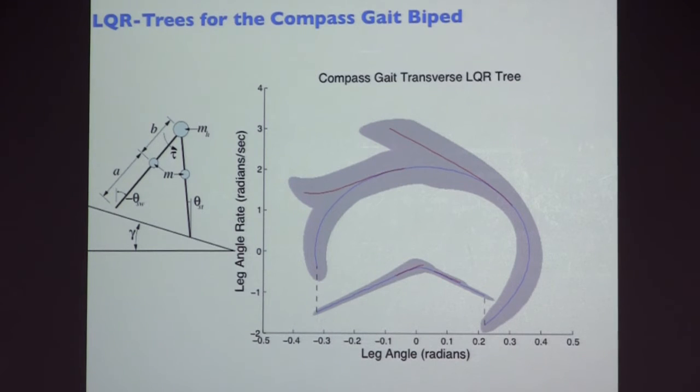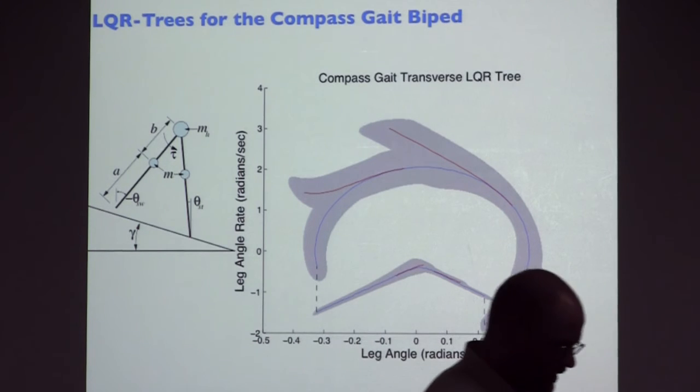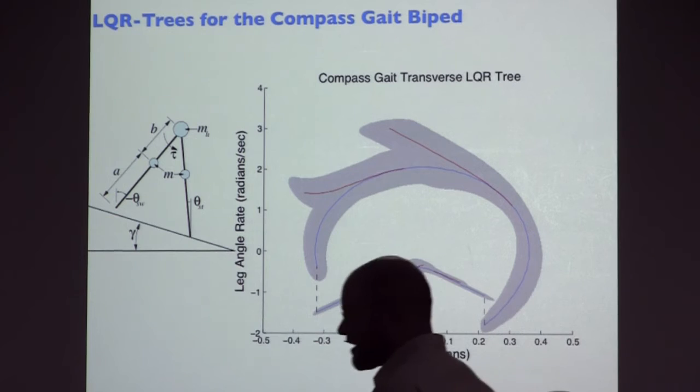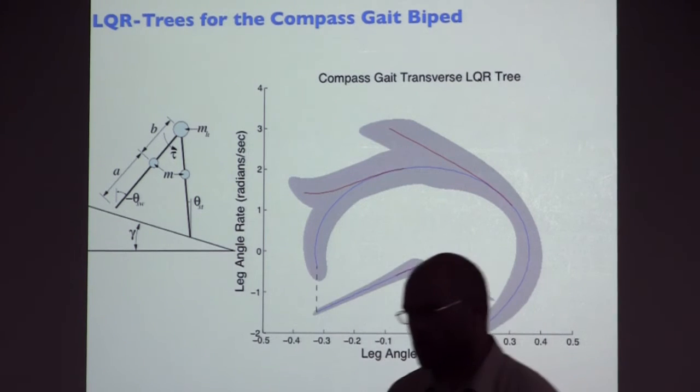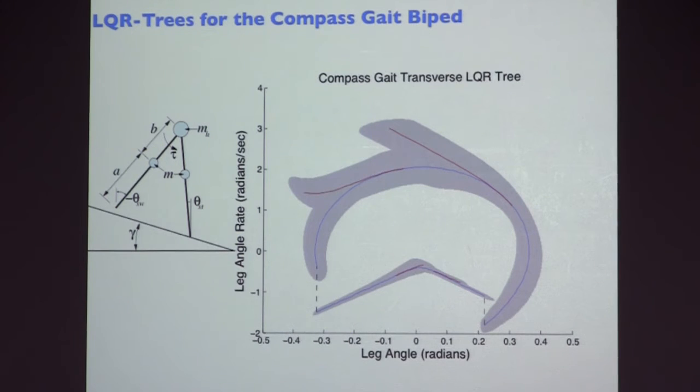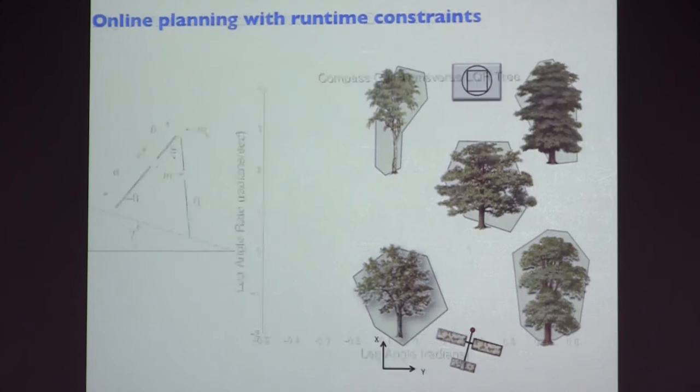So the story in walking, I think, is sort of natural. I have this nominal limit cycle that works for the compass gait. If I'm walking along and I've got small perturbations, the nominal stability of my system can handle that. And then when I'm trying to design a better controller, I start sampling initial conditions. If I find one that's outside of my funnel that I care about, if someone pushed me into this initial condition, then I just have to design a trajectory that gets me back to my nominal plan, stabilize that, and add it to the tree. And the claim is you should only have to find a few of these weird recovery motions and you should be able to fill most of the space. So I think intuitively it's natural for me in walking.